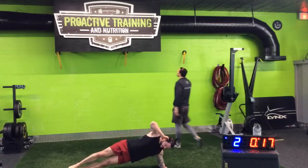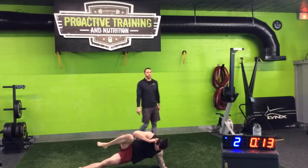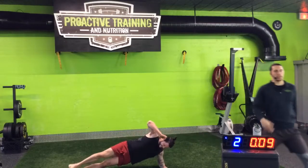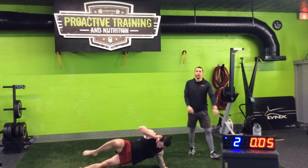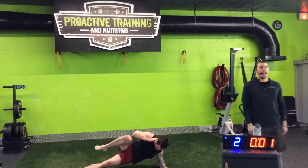Crunch it up, guys, elbow to knee. Think about ribs to hips. Crunch it, try to touch your rib to your hip every time you crunch. Easy. This is a killer side plank crunch. Love it. 3 seconds. And time.